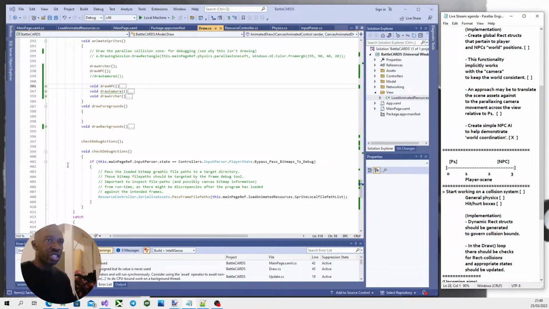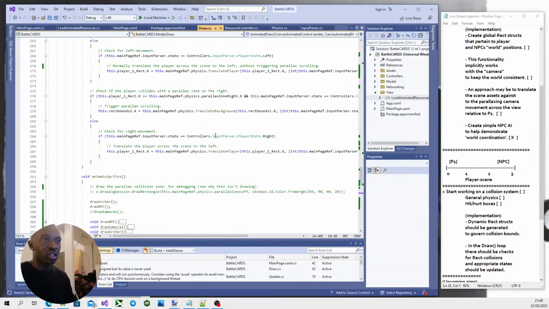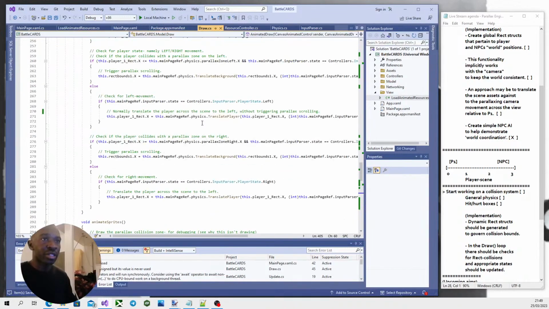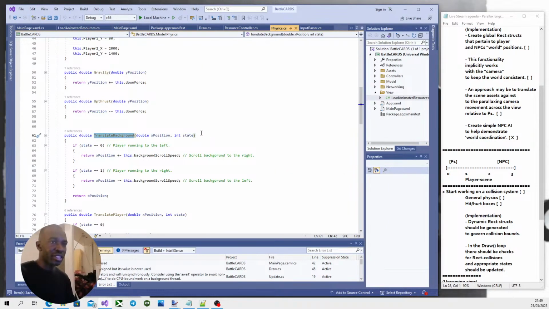In order to do this, firstly, let me look for the parallaxing functionality, to see if there's a particular function. Yeah, translate background is what triggers that effect.